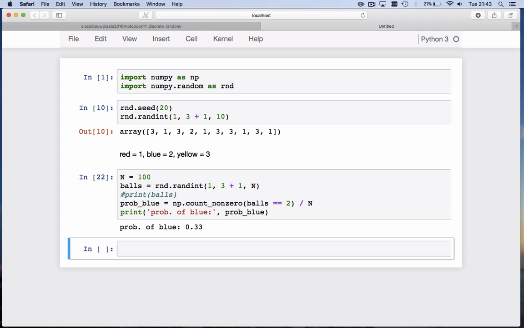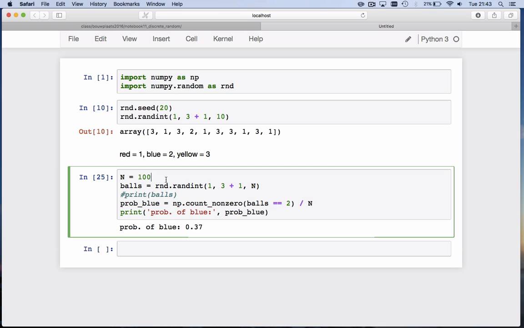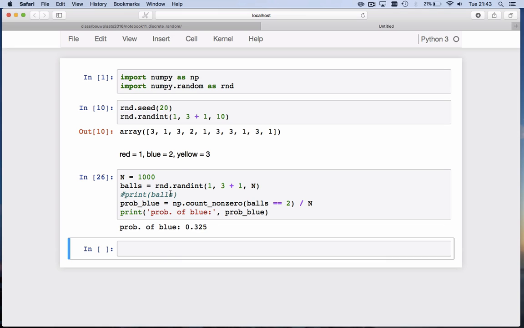And wow! With 100 balls, we get exactly 0.33. Now that's just luck. If we do this again, we get 0.34, we get 0.32, 0.37 even. So 100 gives a much better estimate of what the probability of a blue ball is than if you do it with 10. And that makes sense, I hope. If you do the experiment 1,000 times, so 1,000 times we draw a ball with replacement, we get an even more accurate result.